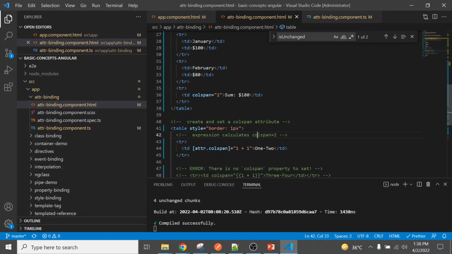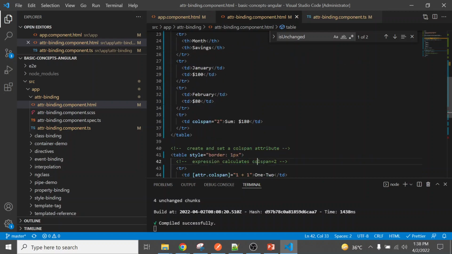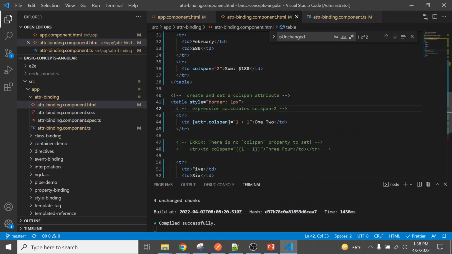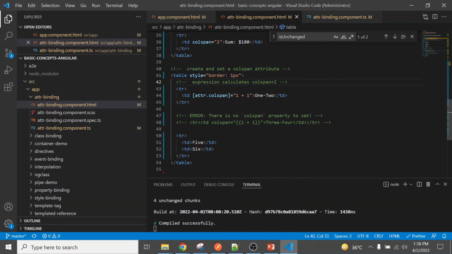Let me check the CSS. It's create and set colspan attribute.